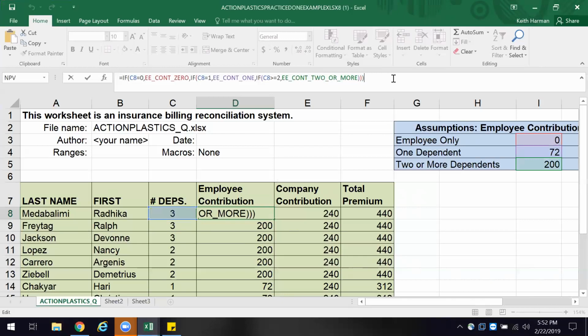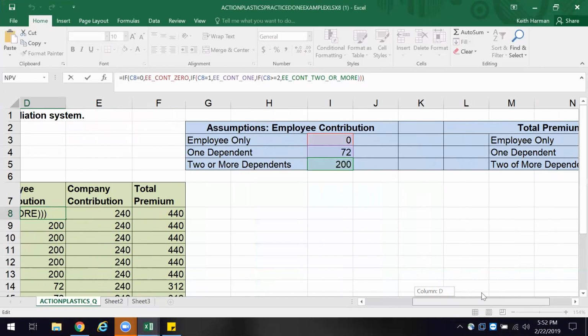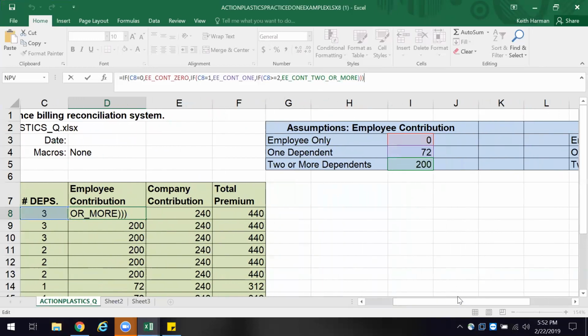Okay, now notice how these cells are all lit up over here in the assumptions table. I've almost used it like a lookup table, but instead I'm just using it with the nested assumptions. If C8 equals 1, that is the number of dependents, then the employee contribution is 1. Okay? And that's the one dependent figure.